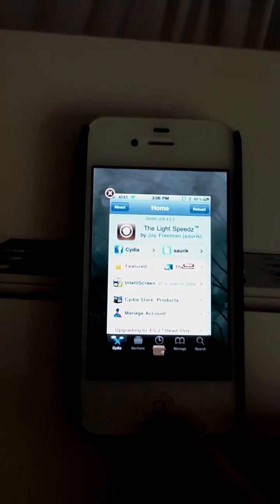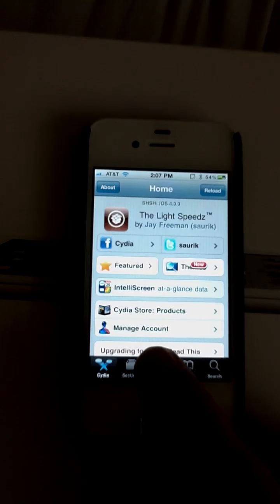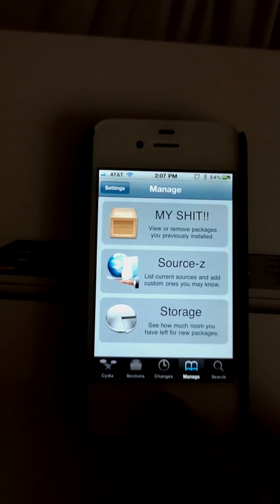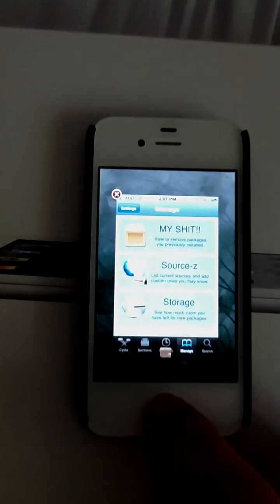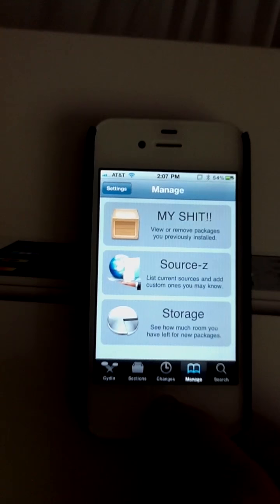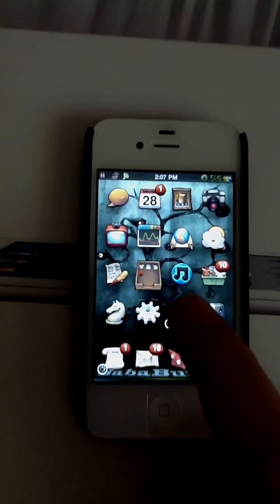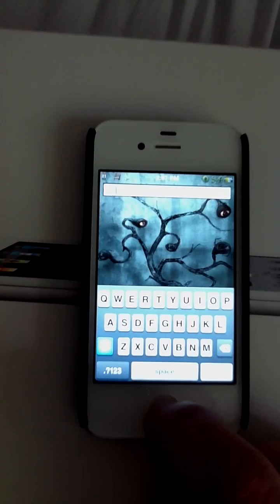So I got my Safari running in the background, so I'm going to run that off. So now I'm going to go right back to whatever I was doing. I'm going to close it again, double tap. This will also work with native multitasking. It doesn't have to be this Multiflow. But yeah, this is using Multiflow and Backgrounder. I think it's pretty cool.